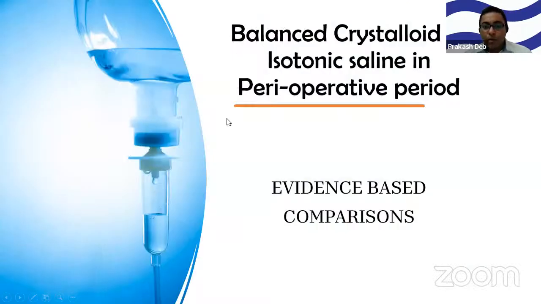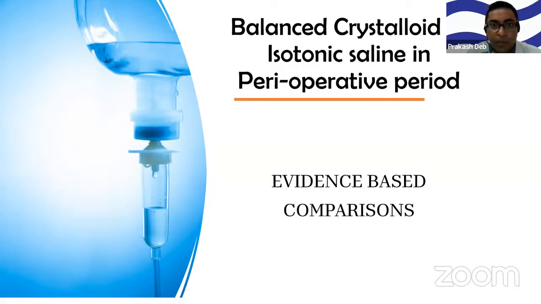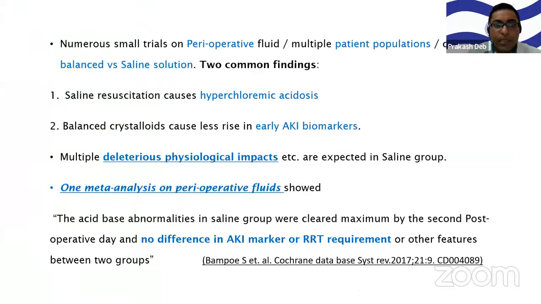I'd just like to talk about the evidence-based comparison of different types of fluids in the perioperative period, so that it helps crack those dilemmas about which type of fluid would be more appropriate in the perioperative period. In the perioperative period, there are not many large trials. Numerous small trials are there which have compared different types of patient populations from different major surgeries like urological, gynecological, abdominal or vascular surgeries.